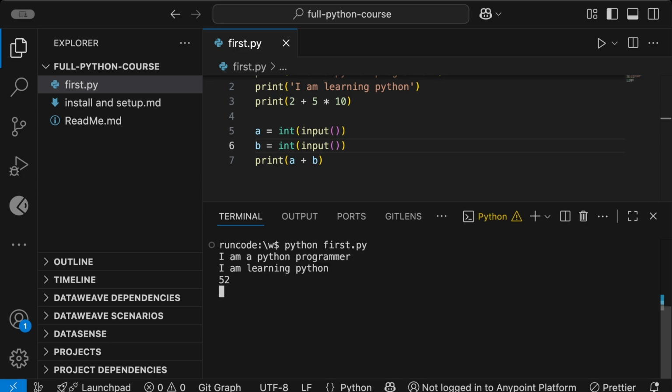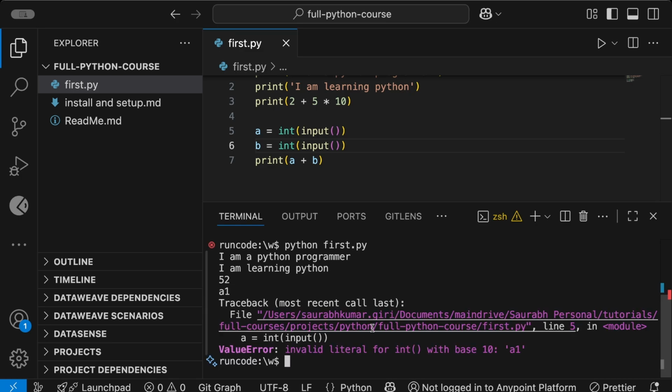And now let's enter the numbers as 10 and 20, and you will see the output as 30. But what if I just run the program and enter the number as, let us say, A1? It will say error. This is an error, right? Because our input has received the data as A1, which is fine, but it is now trying to convert A1, which is a text, to a number. A1 is not a valid number, right? So that is why we are getting an error.